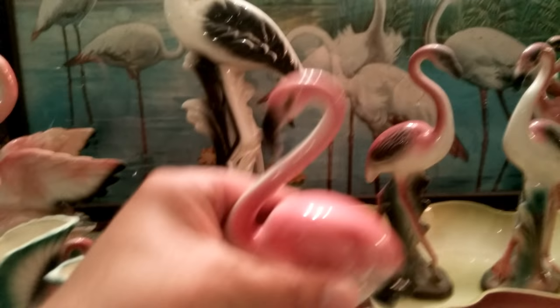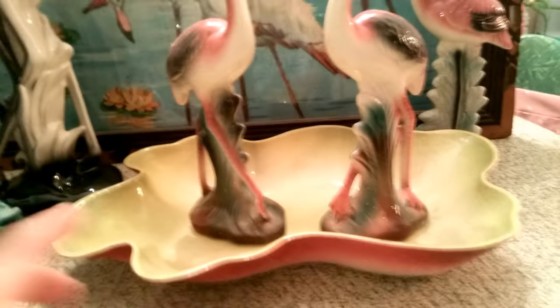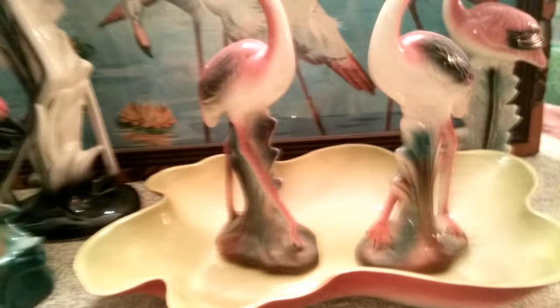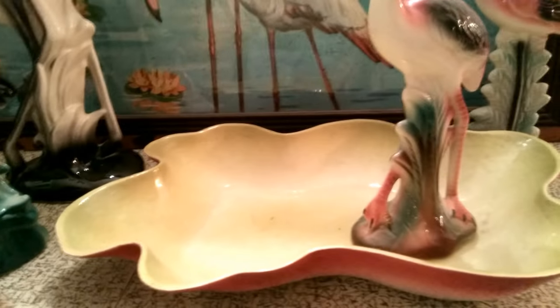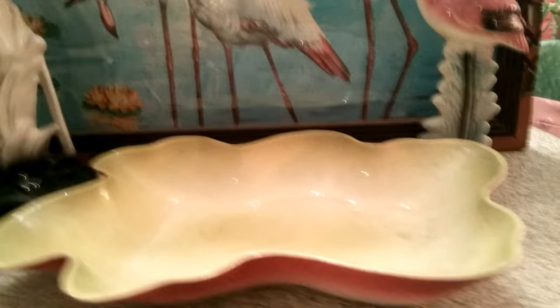Here's a little planter, and I don't know who the maker is of that. You'll see right here these pink flamingos, which a lot of times came in a little pond. So if you guys ever see the pond without the flamingos, and you ever see this piece and think, 'Well, that's weird, what's that for?' — that's what it's for. People would put the flamingos in there. I didn't know that till later. I used to see these by themselves and think it was just a cute vintage dish. I thought maybe it was a chip and dip bowl, but the flamingos actually go in it.